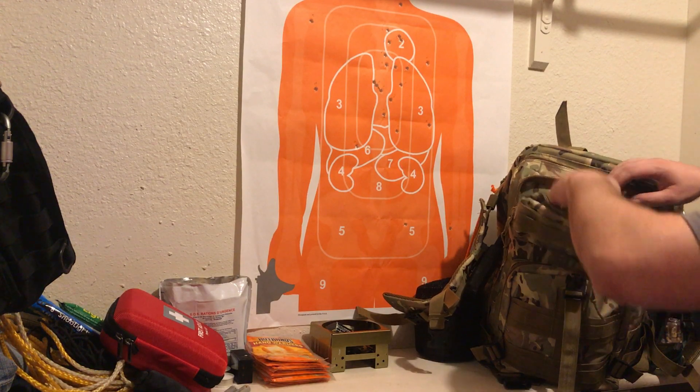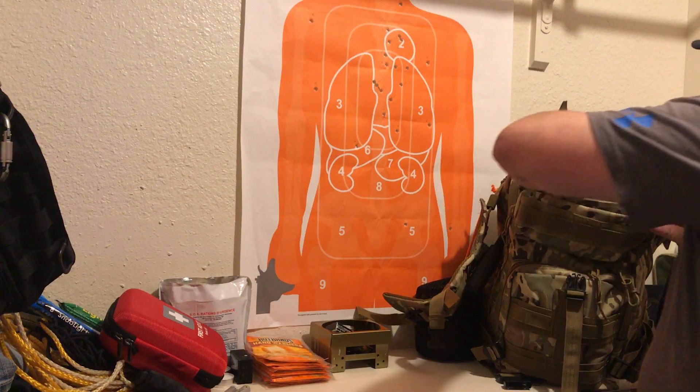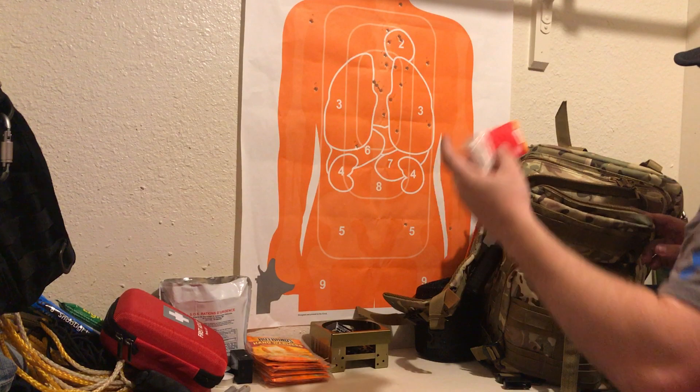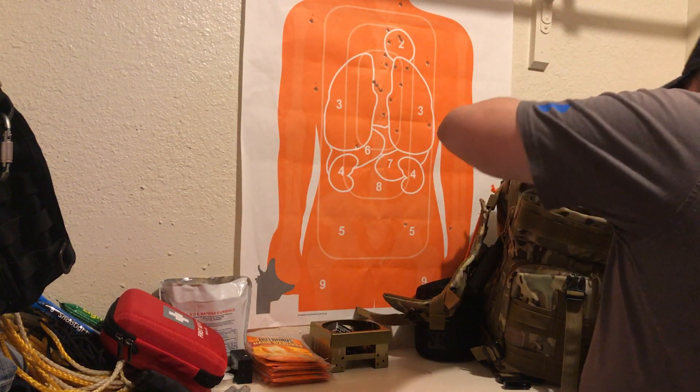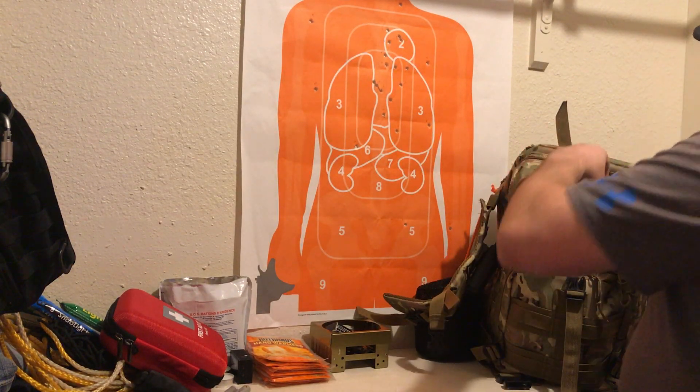In the top pack I keep a few hygiene things — toothpaste, toothbrush, toilet tissue, and some wet wipes. You can grab handfuls of those free from just about any restaurant. Another thing I keep is seasoning — if it came down to longer than three days and I had to hunt or fish for food, I'd want it seasoned. I'm pretty good at fishing and have practiced trapping a bit. I've got Lawry's salt, a little cayenne pepper, and a few other things. It's pretty much a morale booster — this stuff smells amazing.